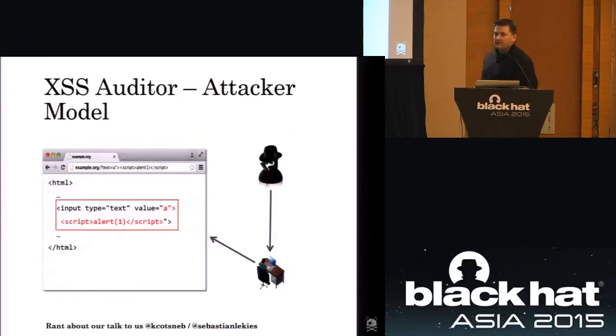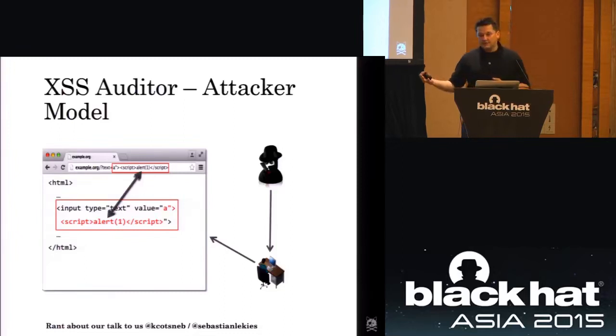And this is exactly the attacker model that the XSS Auditor is trying to defend against. It tries to do this by finding these constructs back again in the URL. Here you can see the attacker included his payload in the URL, and we have it in the page. What the XSS Auditor tries to do is, while parsing the document, it encounters different HTML constructs that might be potentially malicious. And whenever it finds such a construct, the auditor tries to find whether this construct is also contained somewhere in the request.